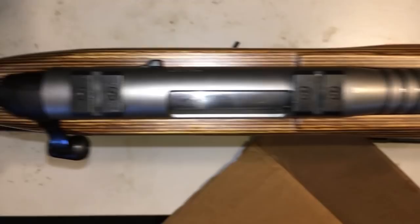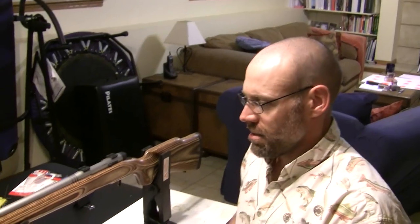See how this sets up. So it's been sitting for 24 hours. Moment of truth. Will it come out of the stock?